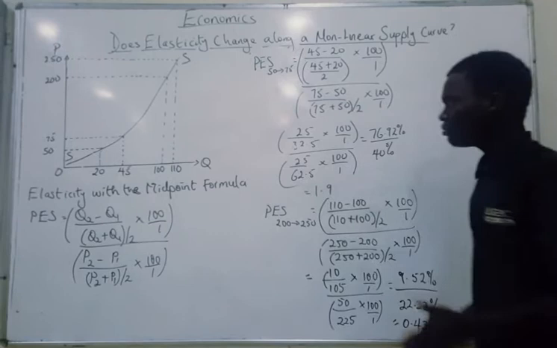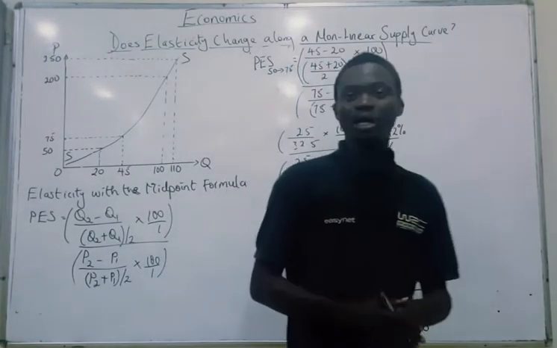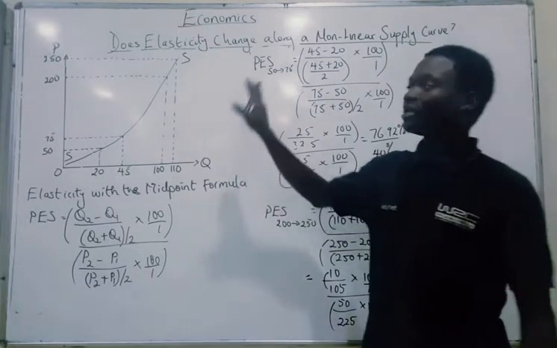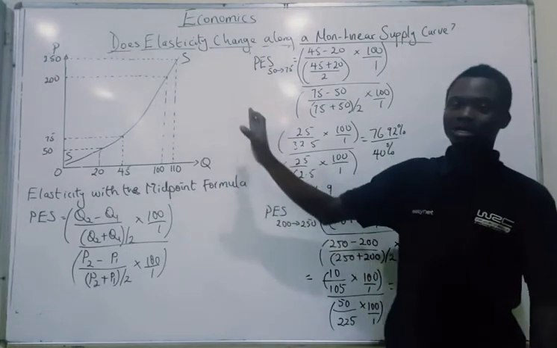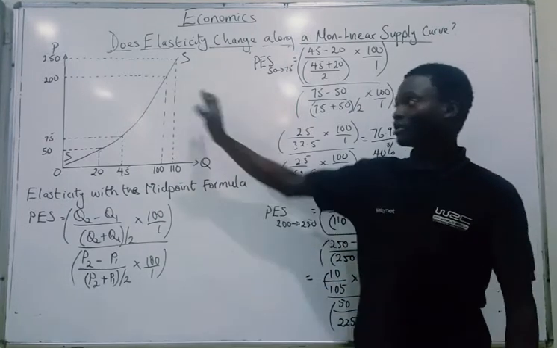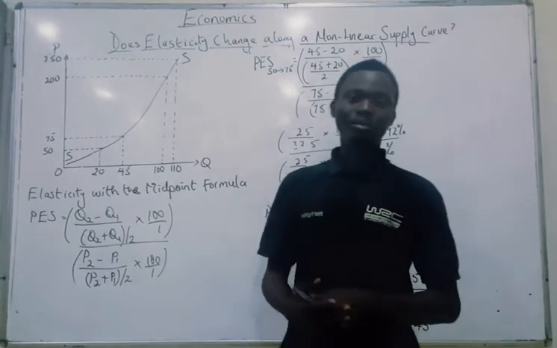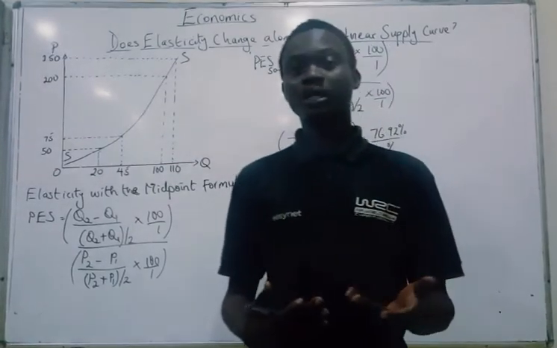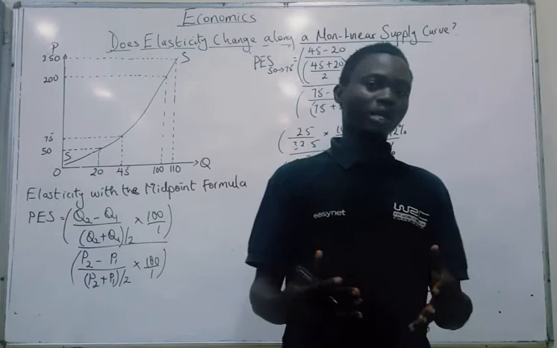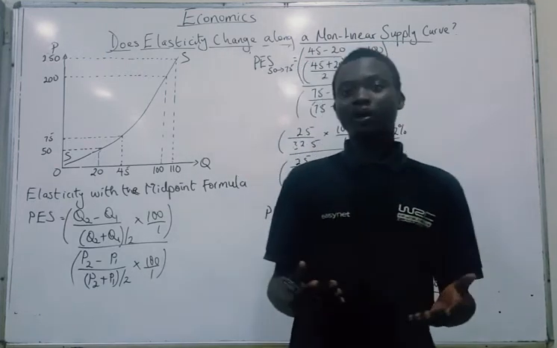So what is the explanation behind this? Now, a firm could have a supply curve that looks like this. So it's not every time that the supply curve is going to be, in fact, the supply curve is more likely to be a curve, something like this, instead of a straight line. So what could be responsible for something like this? Then we talk about capacity utilization. Now, when a producer just enters into a market, he's likely to produce less than the capacity of his factory. Okay, so that is what happens.